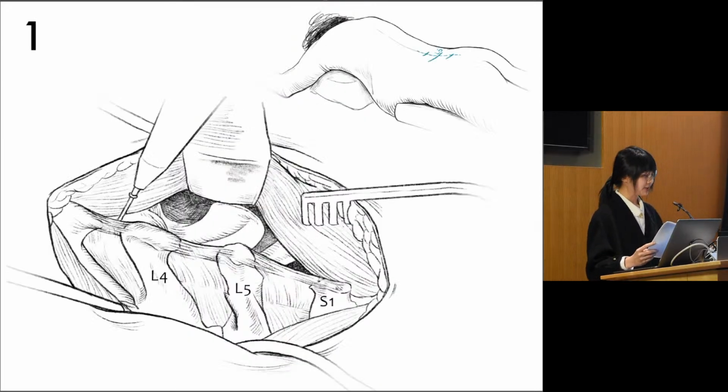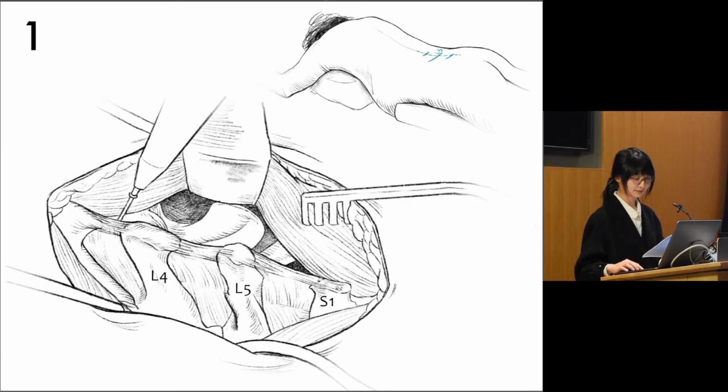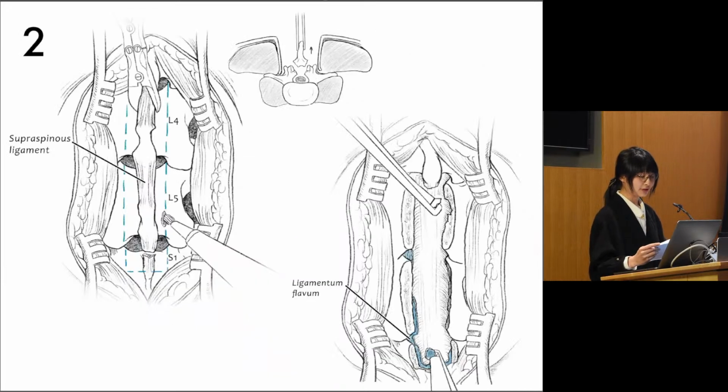In figure 1, the patient is positioned prone. A midline incision was made to expose the L4, L5, and S1 laminae. First, the supraspinous ligament is incised, followed by L4, L5, and S1 laminectomy. The dashed line on the left image indicates a portion of laminae being resected. An inset on the top right shows the laminectomy in an axial view. The image to the right shows the exposure of the thecal sac. The laminectomy is widened and parts of the ligamentum flavum are resected.